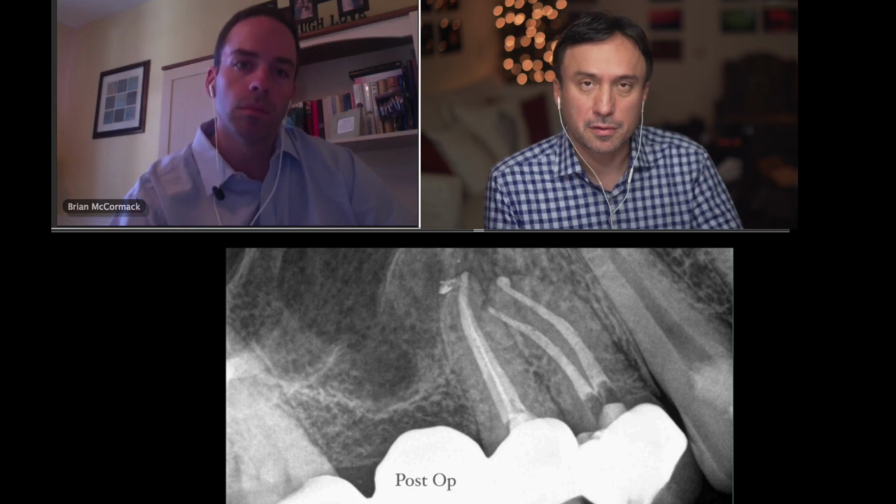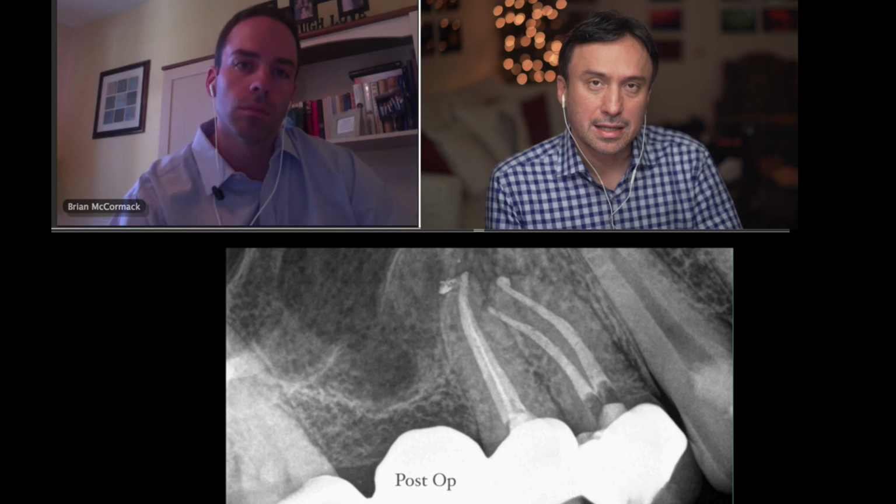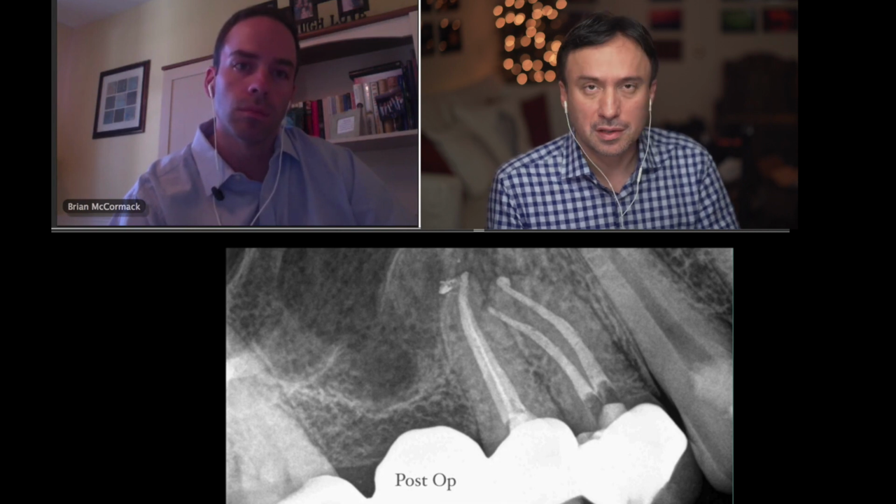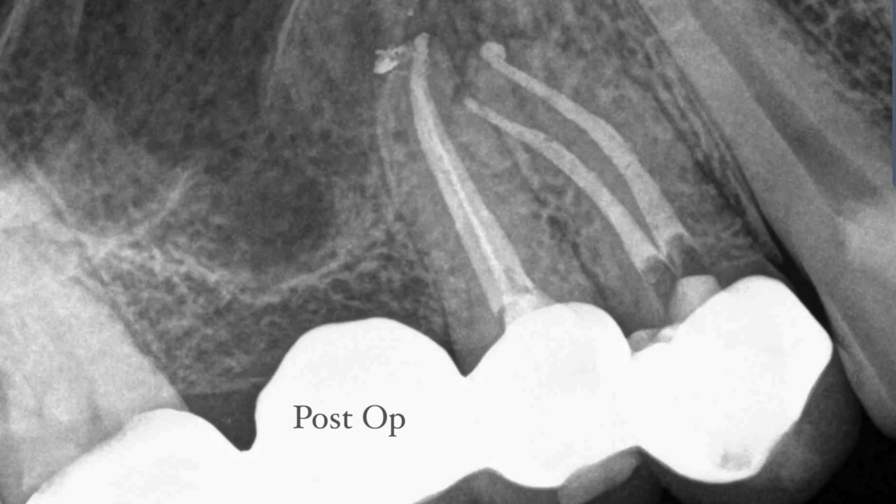And I think that really demonstrates the point I was trying to say, is that you've done a great job with the shaping of this canal. You have large apical diameters, which means that you've mechanically removed any potential biofilm in the area. And that is the only situation in which you could do a single visit, by adequately addressing the potential biofilm that is present on the canal walls, getting to a large enough apical diameter.